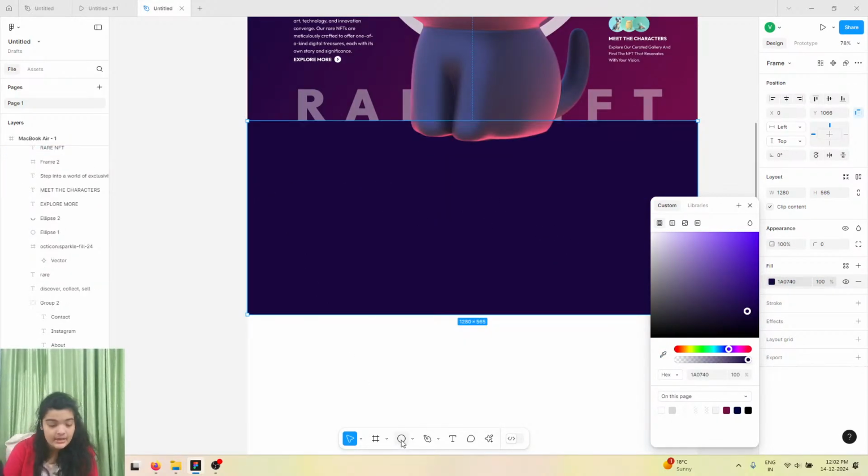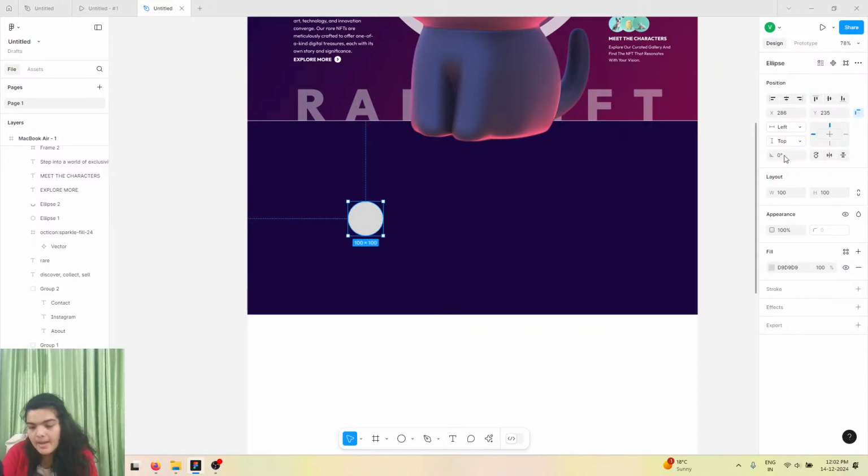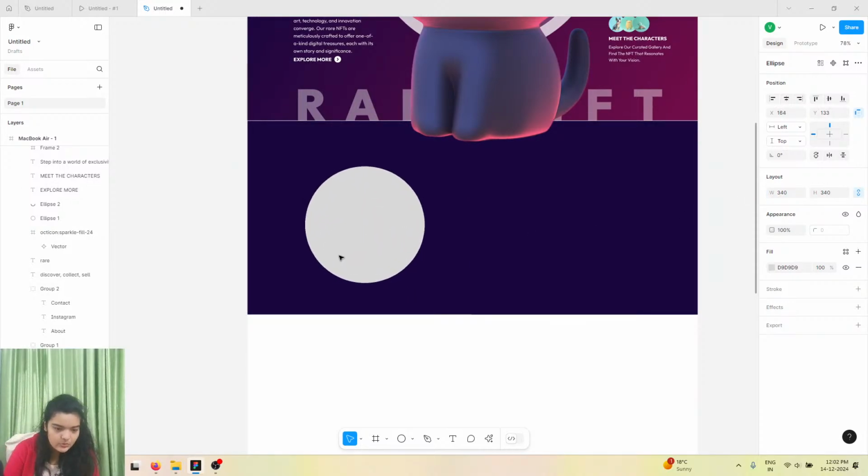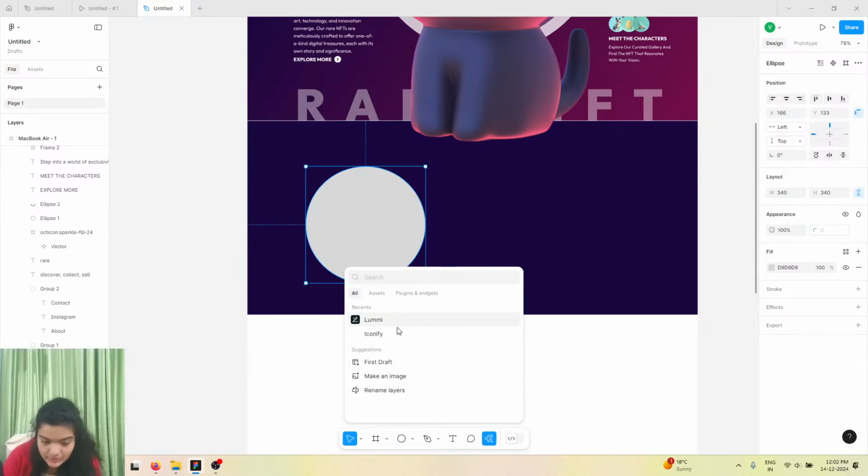and now we're going to start adding an image. So we're just going to create a circle in here, make sure to increase the width and height. So we need to lock the width and height first, just so everything can be scaled with each other. So we're just going to put this in here, go back to Lumi to get ourselves an image.